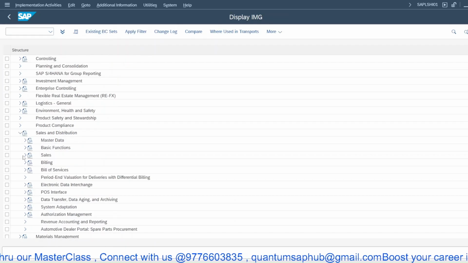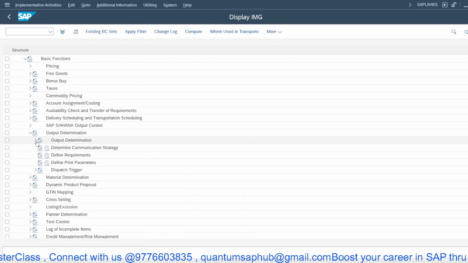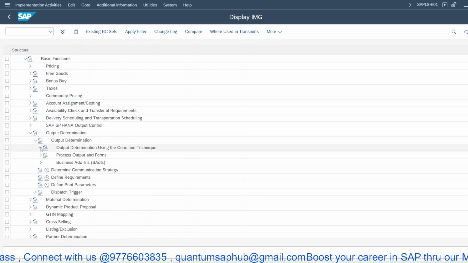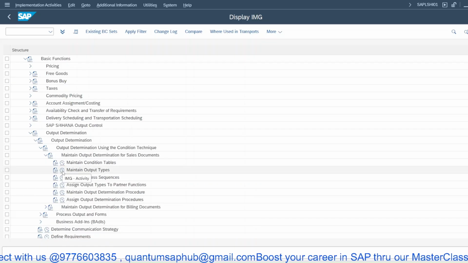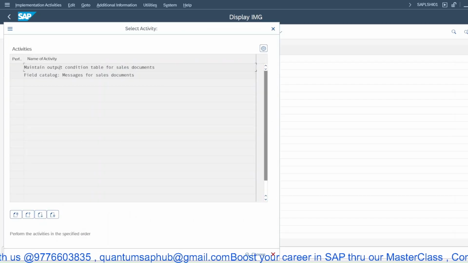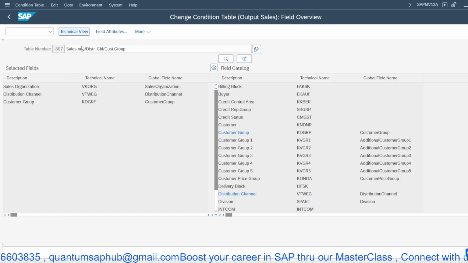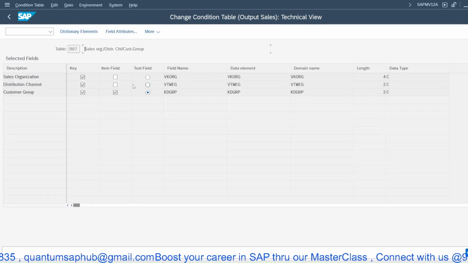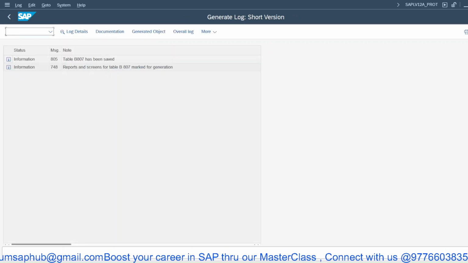Sales and distribution, go to receive functions, determination, condition technique, maintain. Here the output condition table, go to 807 and you go to technical view. So field assignments, generate, save.